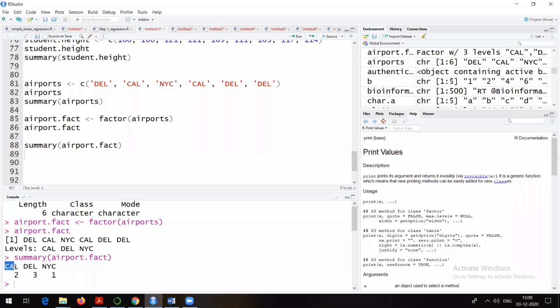So it is showing me Calcutta is repeated 2 times, Delhi is repeated 3 times, and New York is repeated 1 time. I told you the value which is repeated the most number of times is going to be the mode, right? So because of the factor we got different levels, and then for that factor we applied the summary method, and that summary method has given us the number of times a particular value is repeated.